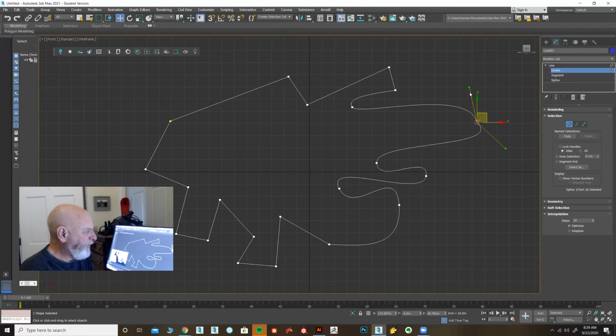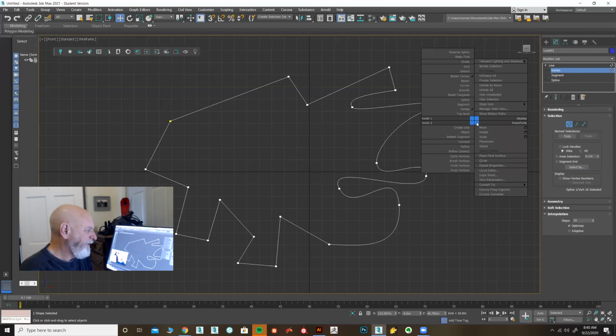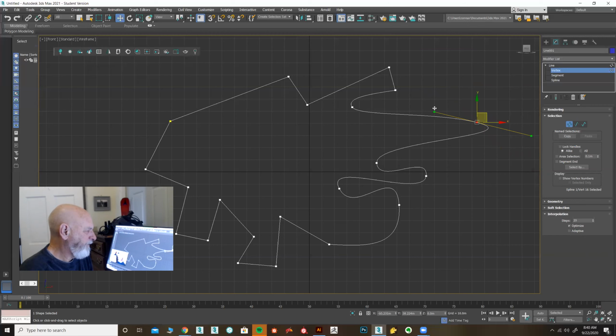Okay, see now it broke the seesaw, and I can adjust them like this. And if I want to go back, I can just go back to Bezier. Right. So we have control of the vertex types here.